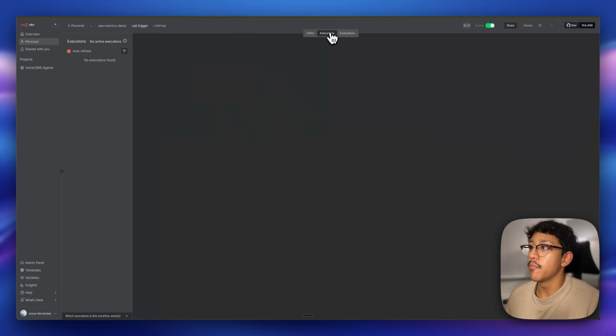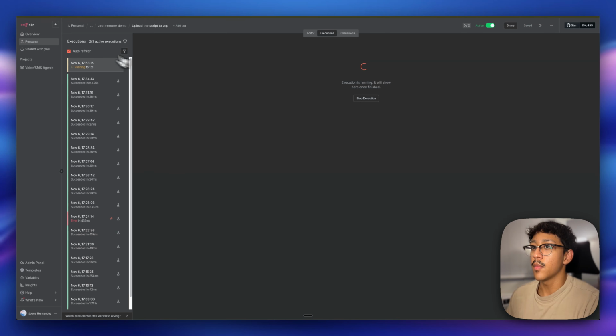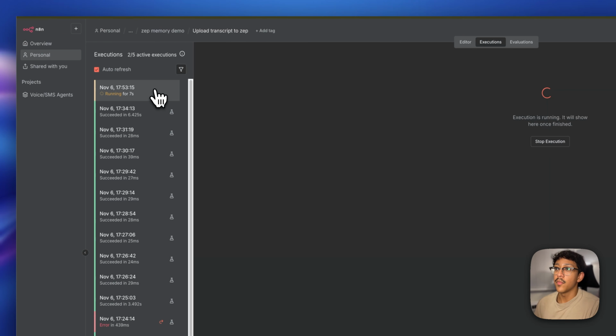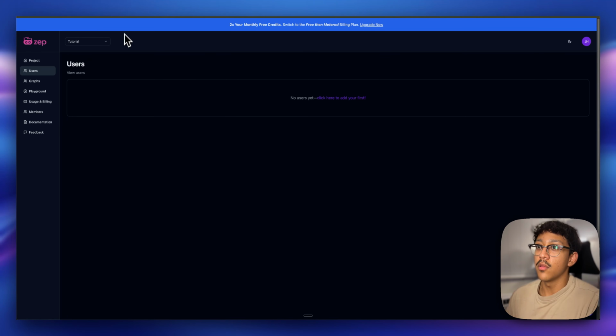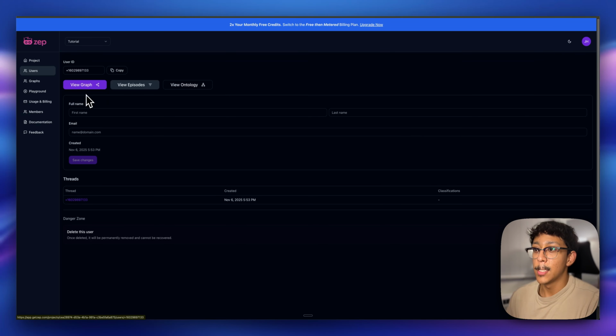Alright, so go into executions, you see we succeeded. But what we want to watch here are the executions on the one when it's storing the memory. So we're gonna give it a few seconds here, and then looks like it succeeded. Let me go into tutorial, reload this, and here we have the conversation. As you can see, cats make a good companion. So let me call him back and see what he says, if he remembers.